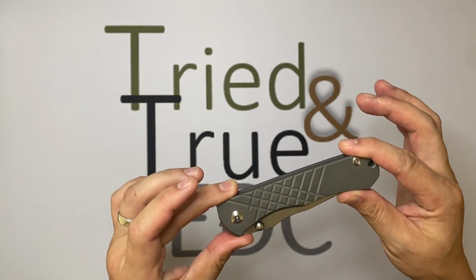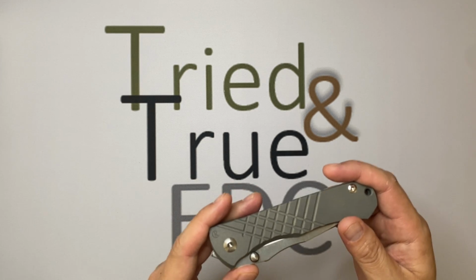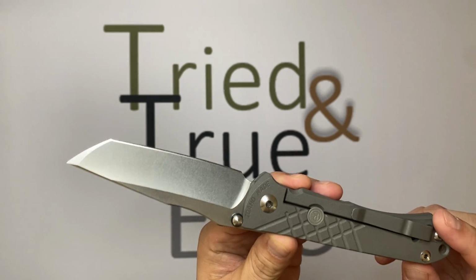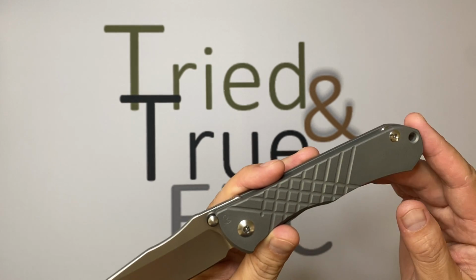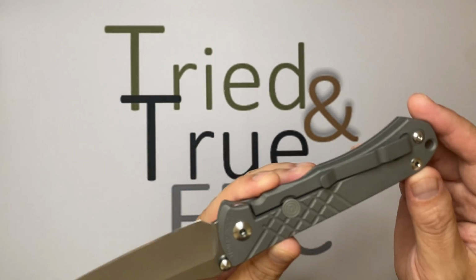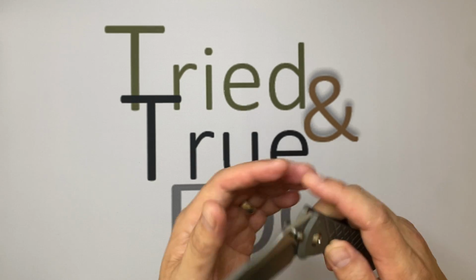And let's jump into availability and price point. The Umnumzaan has gone up in price, as with many other things across different industries, such as eggs. This used to be $450, but that was before they came out with the MagnaCut blade on this. This is now $500. The availability is scarce. If you order direct through Chris Reeve, it'll take about 4 to 6 years, from what I've read on multiple forums. However, they do random drops with their authorized online retailers, so this does pop up every so often. So I wouldn't say you would have to wait 4 to 6 years, unless you wanted to order directly from Chris Reeve.